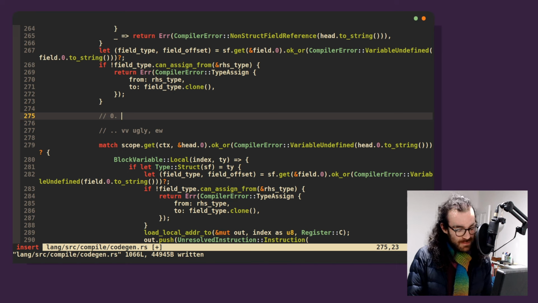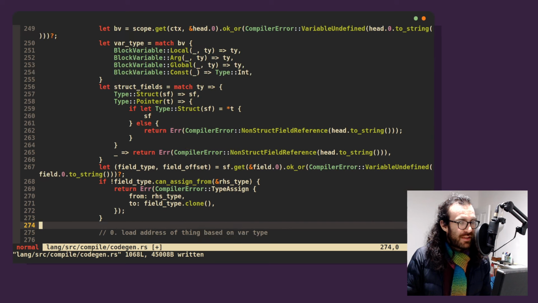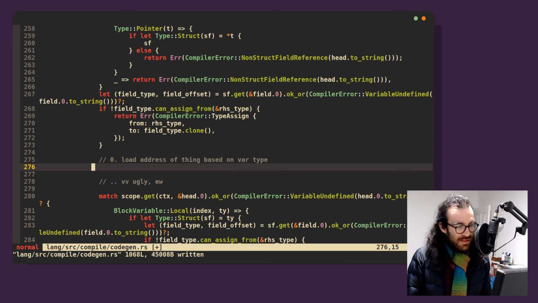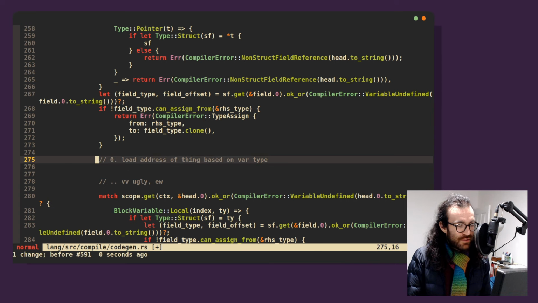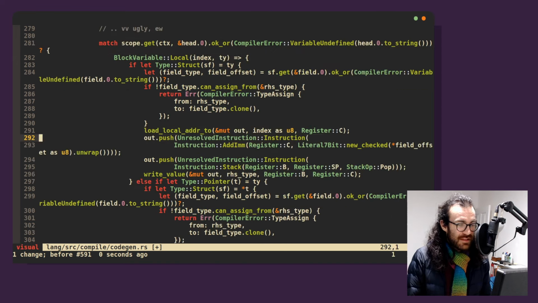There's a few things that need to happen for this code to work and to be a bit more generalized. There's the bit where we have to load the address of thing based on variable type, where thing is either a struct or a pointer to a struct. And we optionally do an extra dereference based on if ty is a pointer. Then once we have it, and this goes into register C, everything after this is fine.